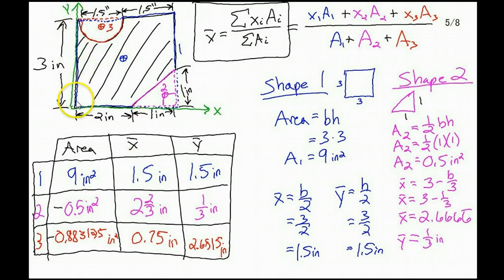We have this kind of awkward shape here, and I tried to shade in the area that is the shape. You have a larger square outlined in blue, but out of that we've cut a semicircle here out of the corner and a triangle off the corner. It's not perfectly to scale, but the square itself is 3 inches by 3 inches, the triangle is 1 inch by 1 inch on a side, and the semicircle has a diameter of 1.5 inches located in the top corner.